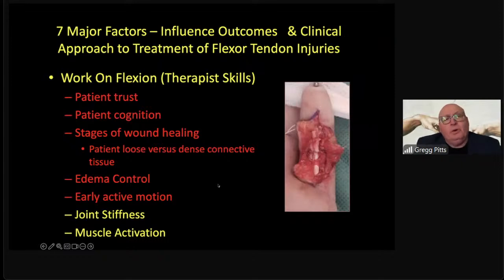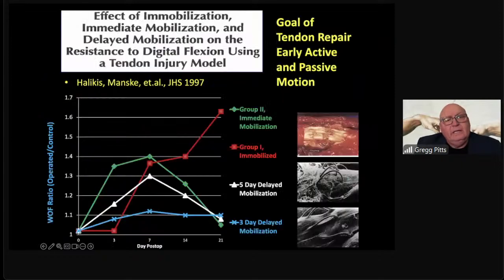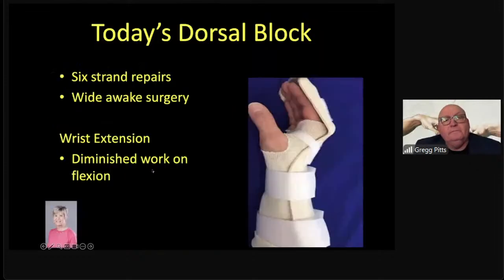Early active motion programs, that's kind of what everybody's here for tonight. We know that if we start motion early, we'll have a better scar formation, we'll have decrease in adhesions, and I think everybody knows that there were a lot of studies done and demonstrated that if you start early, you have less work of flexion than if you wait or delay the motion, you're going to have much more drag from scar tissue that will end up with a bad result.